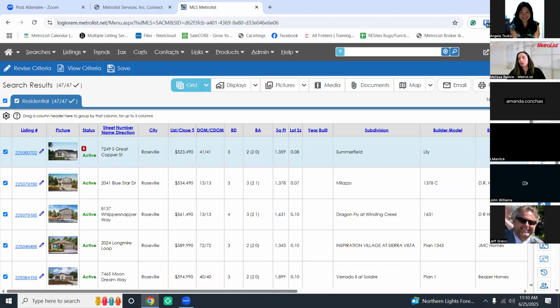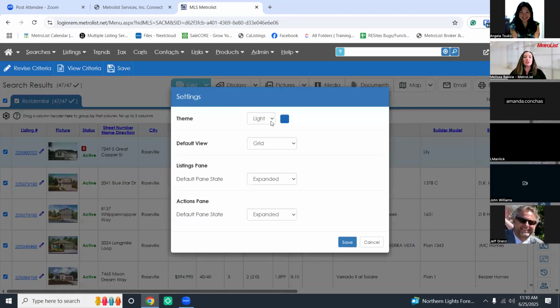So here I'm going to click on settings and I want to show you how to set up this page here. So a couple of things, some of us really love the dark background theme. I know you'll see that a lot on cell phones and tablets and everything else to that extent. I have a light theme or a dark theme. If you want to go to the dark side, you can. You have that option here to do so.